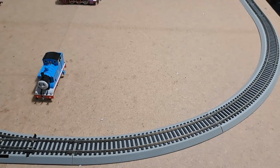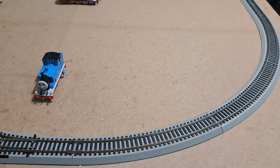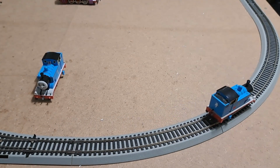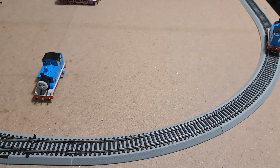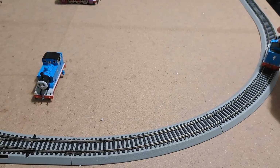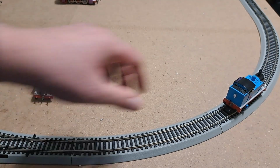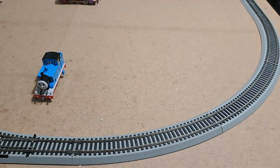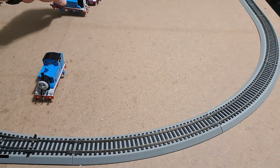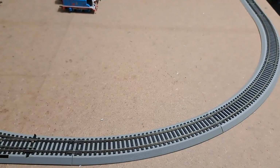All right, so let's try these 2 Thomases. All right, here's Thomas number 1. Make sure I put that in forward. I keep forgetting. All right, he's working, but he's very slow. And he stopped. See if we can bring him back. Yeah, he's definitely got some issues. All right, so let's take him off the track, put it back in forward, and turn off the power. So it runs, but it doesn't run well. So we'll put him over here with Rosie.